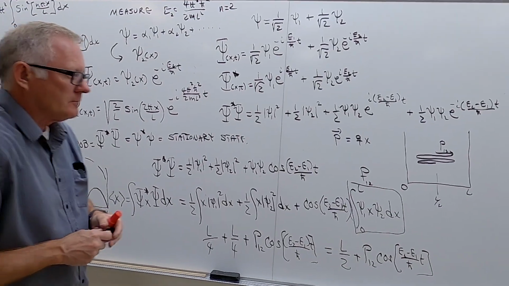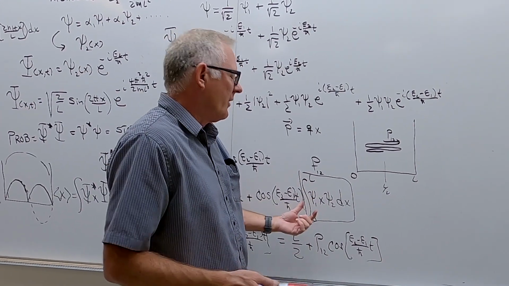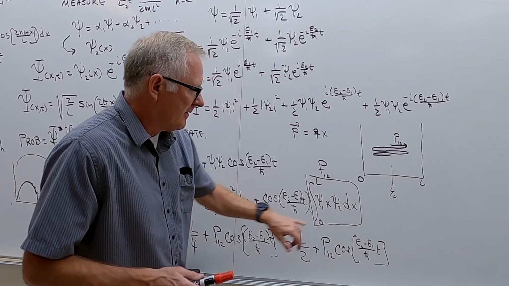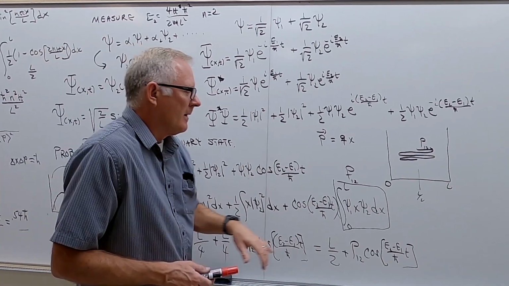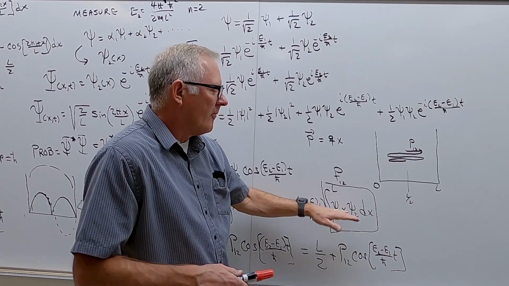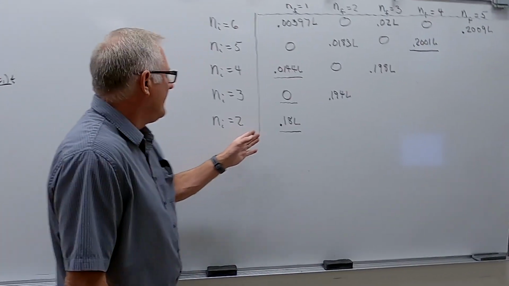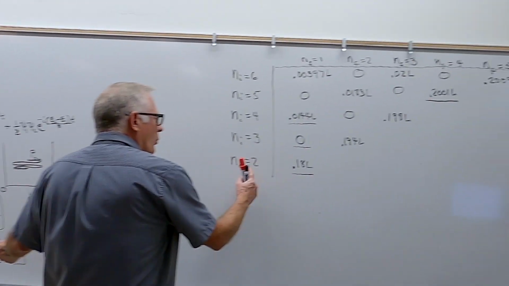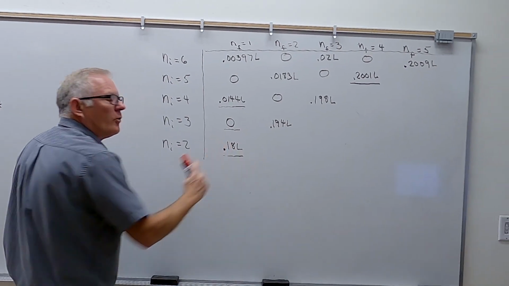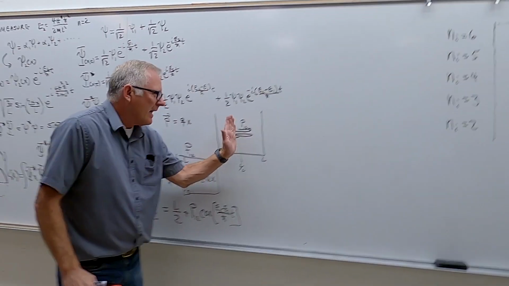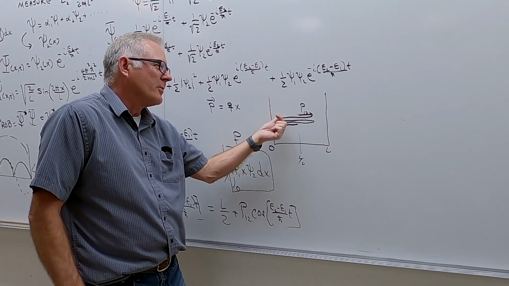Now, if we were to look at this P right here for different initial states and final states, remember one of these is the initial one and the 2 might be the final state. If you do this for all of our wave functions, I actually did that over here. For 1 and 2, this integral came out to be 0.18 L. That means that this would go back and forth 18%. That would be the amplitude. Go over 18% and back this way 18%.